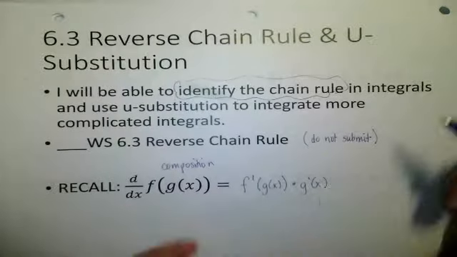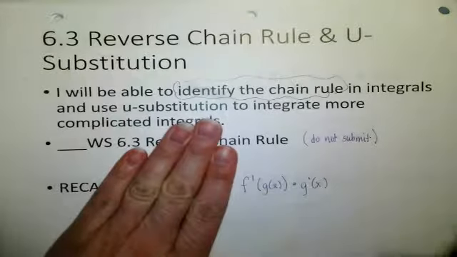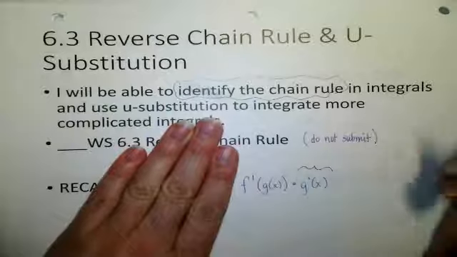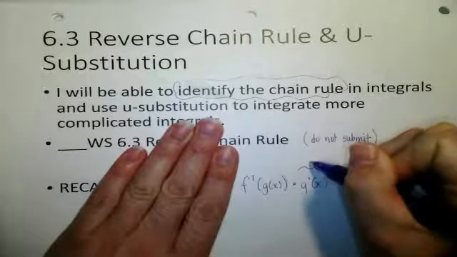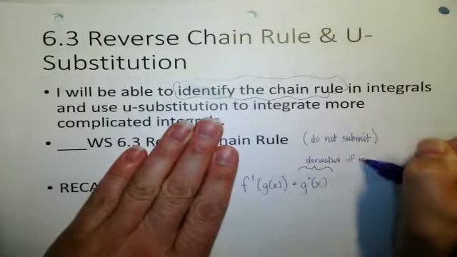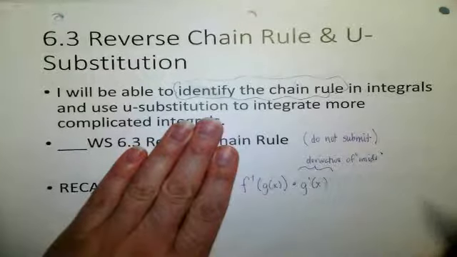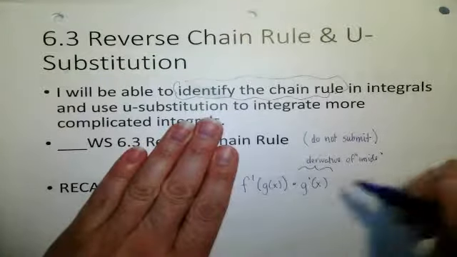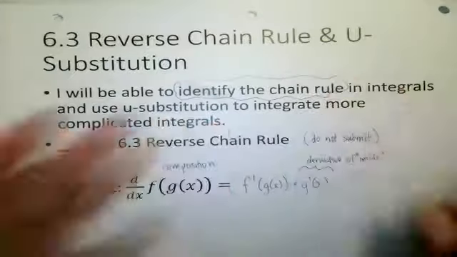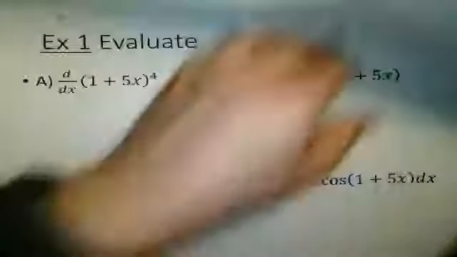And so that's what we want to look for when we have an integral. If we wanted to integrate something, we'd want to see right here the derivative of the inside, some inside piece, whatever that inside piece is. And if you see it, then that piece just sort of disappears and you're just left with that outer function. So it's kind of nice. Let's see how it works a little bit more in depth.